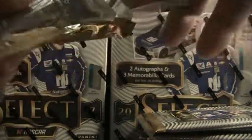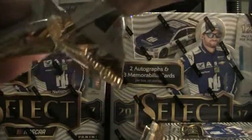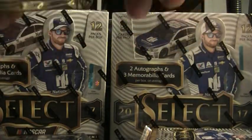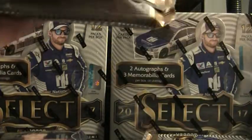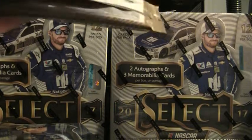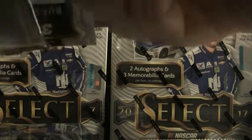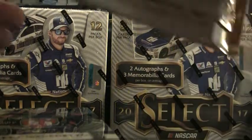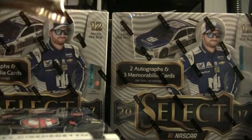I'm really hoping we get at least one in the entire case. We got the Donnie Allison gold autograph there in box 2, which is pretty cool. Once you start getting the cards that are numbered, I really like the look of the tie-dye. I think those are really cool looking cards. Even though they're not as rare, obviously, as the gold being numbered 10, once you start getting those cards numbered to like 24, 25 and less, if they're really nice looking cards, depending on who it is, if it's one of your favorite drivers, favorite athletes, that's definitely nice to add to the collection.